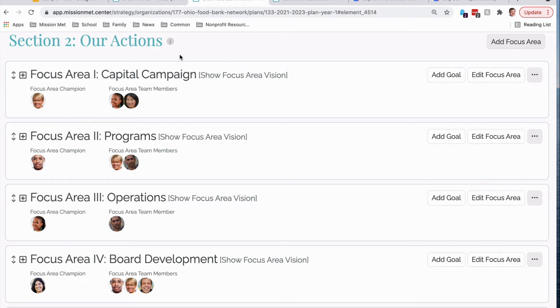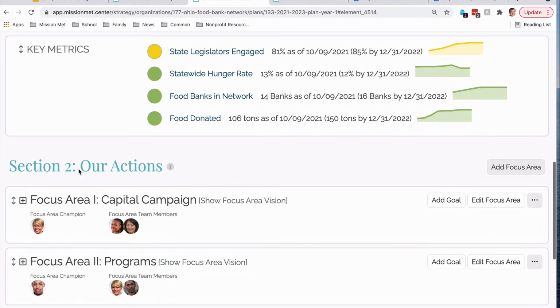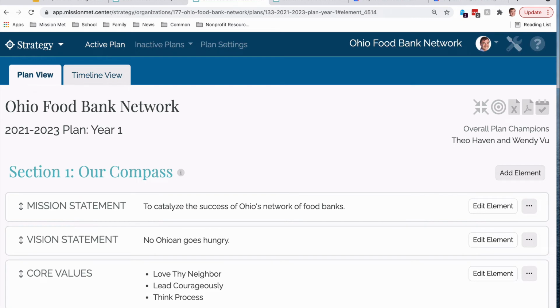So they only have maybe 3 focus areas instead of 4 or 5 for a newer organization, which are trying to do a lot of different things on all fronts. But more mature organizations tend to actually limit their number of focus areas. That's not unusual. That said, I'm going to go to the third plan here.